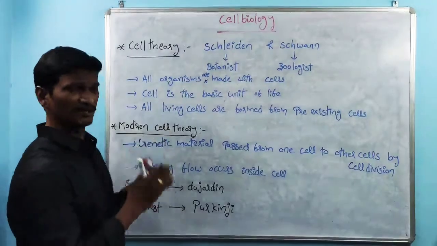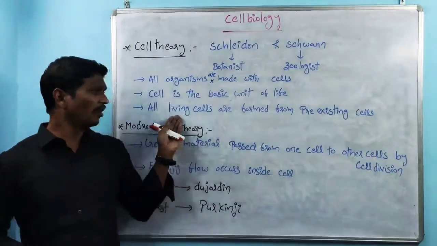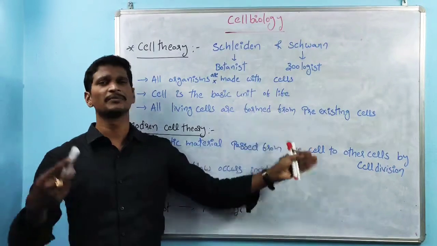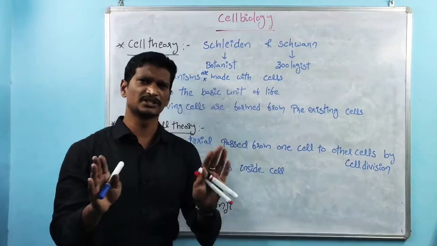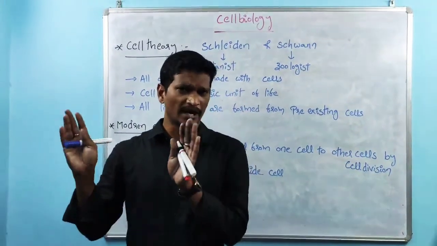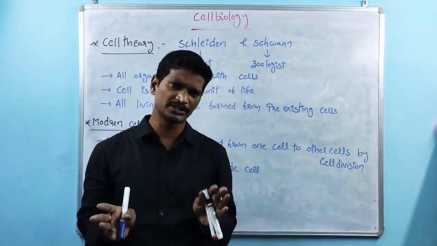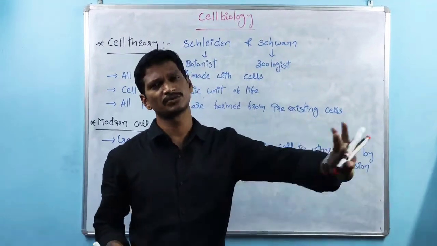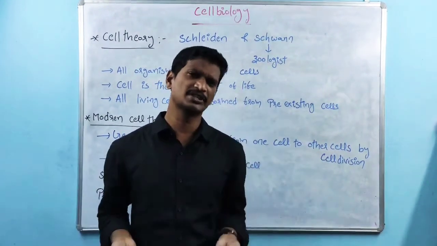See, the cell maintains the structure and the cell maintains the function. And all living organisms, or all cells, are formed from pre-existing cells. We just discussed the evolution process. The very first cell is the RNA-containing cell. After that, the stable organisms are the prokaryotic cells. From prokaryotic cells, all organisms evolved. We are the best example.